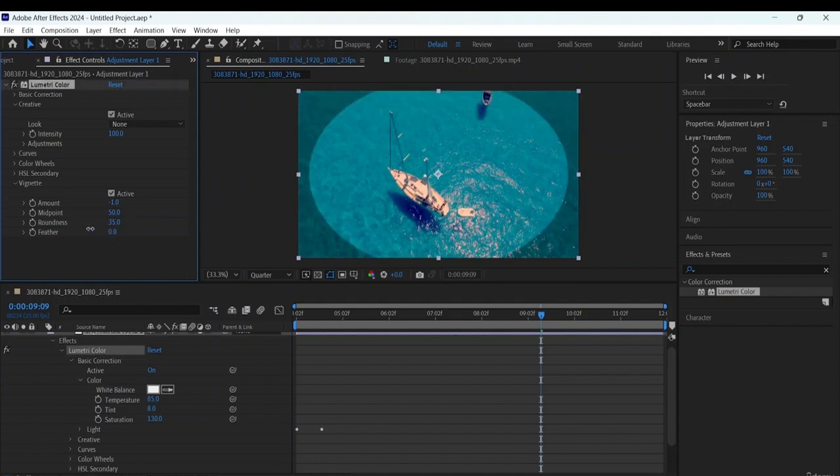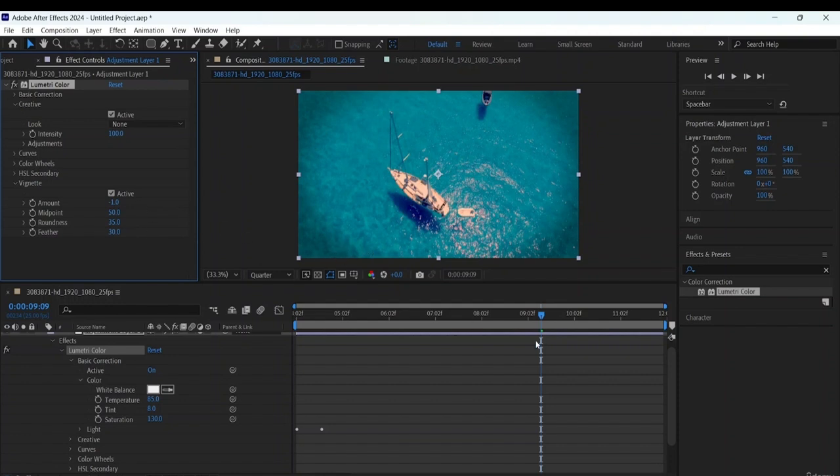And if you do want to work with any kind of feather, here you can see without feather, it is quite sharp. If I don't have any feather, you can see the vignette is quite sharp, which I don't want. So let's come here and put it around 30. Okay, 30 basically looks good.